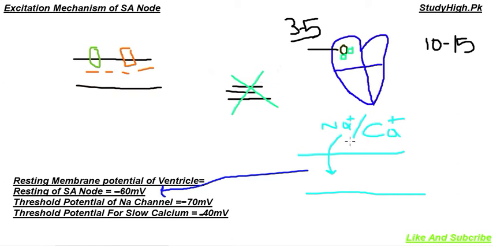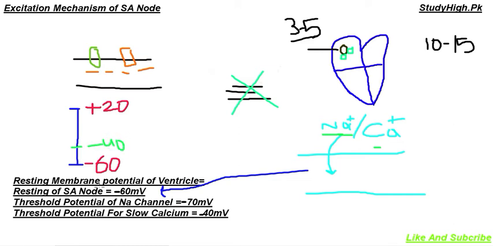And when sodium and calcium ions start accumulating inside, slowly its membrane potential becomes less negative and starts moving from minus 60 towards positive. As a result, what will happen? Because it is leaky to sodium and calcium ions, its inside becomes less negative. It starts moving from minus 60 millivolt towards plus 20 millivolt because of a passive accumulation of sodium and calcium ions inside the cytoplasm of this cell. When it reaches minus 40, what will happen?